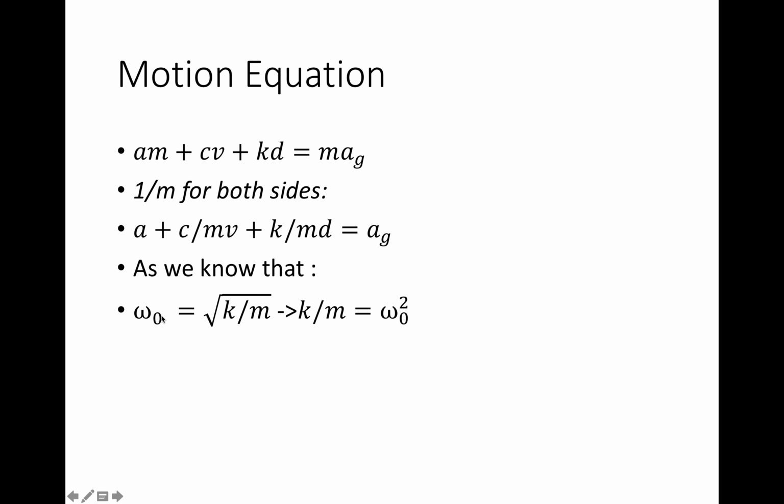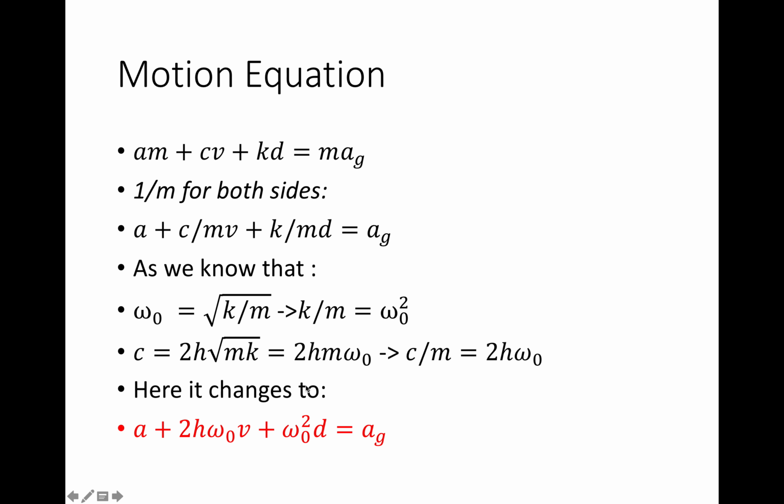And as we know, omega 0 is the angular frequency of the structure without considering damping, so k divided by m should be omega 0 squared. And for the damping, c is 2 times the critical damping, root of mk, which we can change by multiplying m inside and get k divided by m like this. So by dividing m on both sides, we know that c divided by m is 2 h omega 0, where h here is the damping ratio.